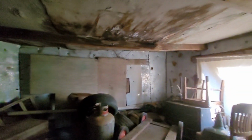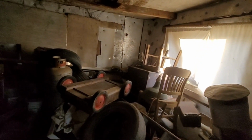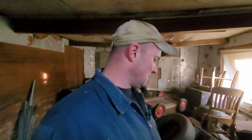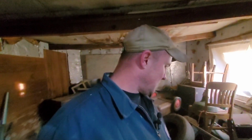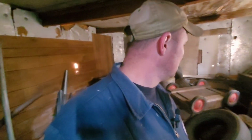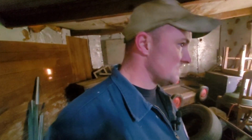So it's just unfortunate, man, that this barn went the way it went. Now this is stuff that was here when I bought this place. I haven't gone through any of this. I haven't gone through this barn. I've really been thinking about this winter, in my spare time, really going through everything and just seeing what's in here and chucking stuff out. And I don't know, there might be something neat in there. You never know. There's definitely some old industrial lighting fixtures in here and things like that.